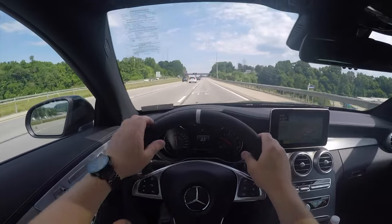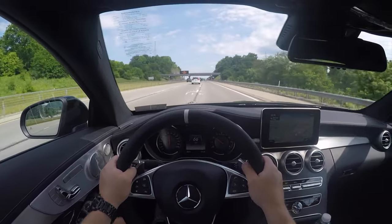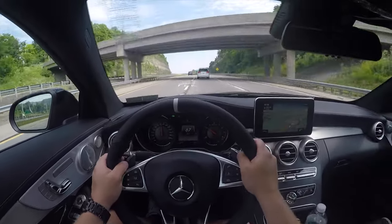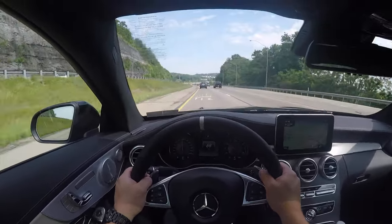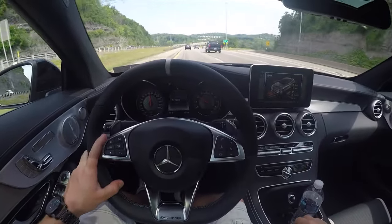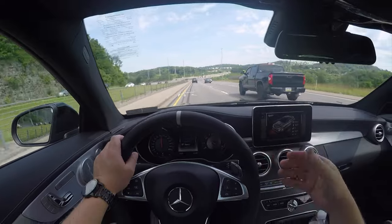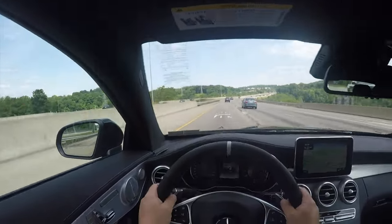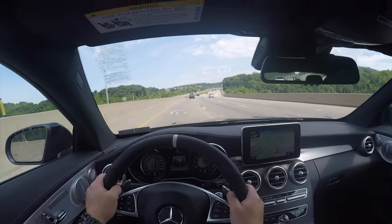All right, guys, so I'm obviously gonna do a full POV drive of the car and explain what it's like to drive, so we get the full experience and the sound and everything that this car has. But nothing's stopping us from doing a little preview here on our way to Cars and Coffee. Since I got the car, I've been keeping it in Sport Plus for the most part, because that's where the exhaust valves are truly open. You can open them with this button right here. Hopefully you guys could see that. But you don't get the snap, crackle, and pops if you don't have it in at least Sport Plus or race mode.